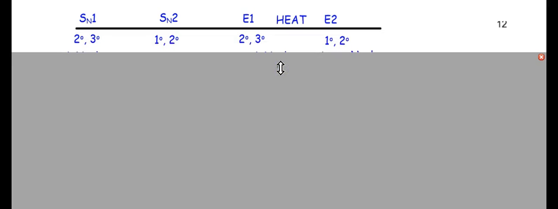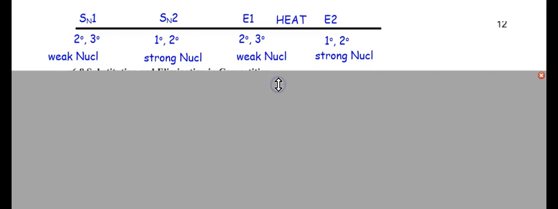We're looking at the substrate, either secondary or tertiary in SN1 and E1. Primary and secondary for SN2, E2. What else? The weak nucleophile, probably neutral for SN1 and E1, strong nucleophile for SN2, E2. And again, it doesn't have to be this way, as we're going to see shortly, but that's what I'm going to do. So if I give you a test or a quiz, this is what you will need to know for me.